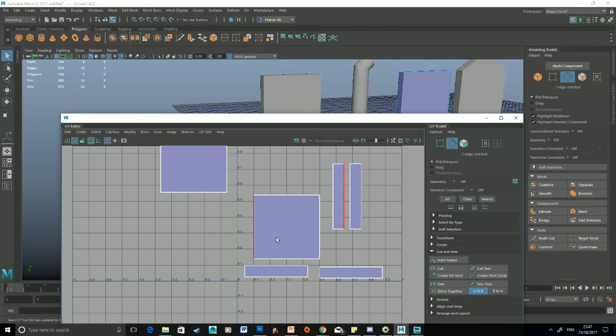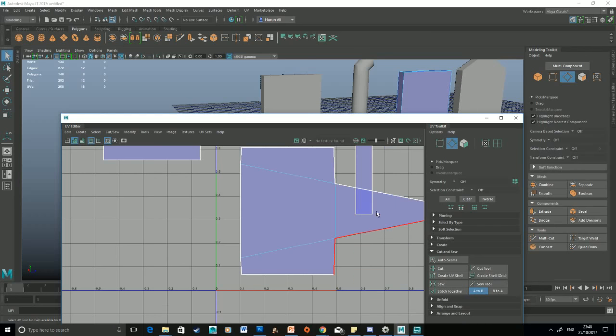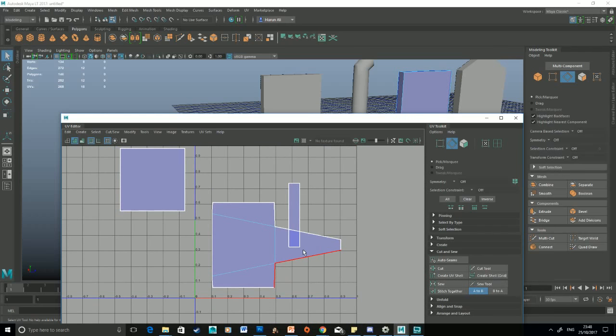Now we can use the options here, but a quicker and easier way to do it is by holding down Shift and the right mouse button, like you would in the perspective view, and go to Move and Sew Edges. And you'll see that it actually sews the edges together. Now it's very important that you make sure that the size of both edges are pretty much exactly the same, otherwise you'll get something like this, where it tries to fit together, but doesn't really work out, which again sort of distorts the UV shells.